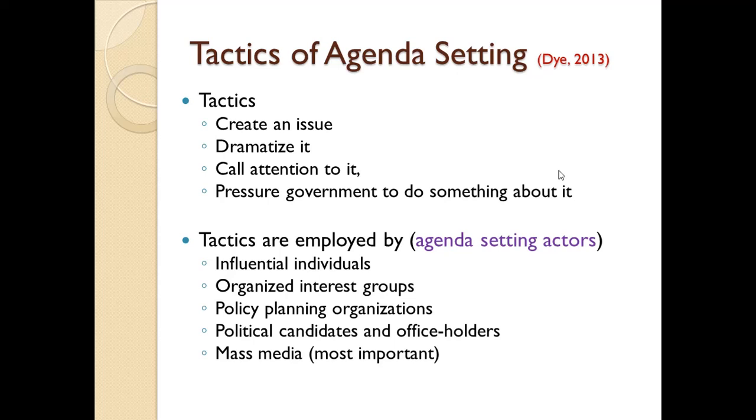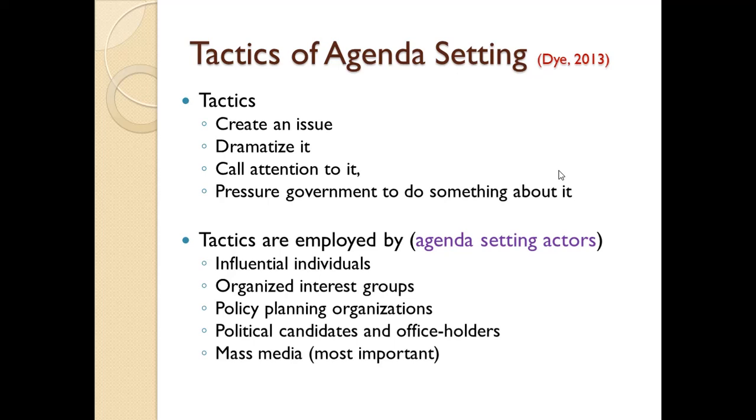And of course these tactics are employed by agenda setting actors, which include influential individuals, organized interest groups, or policy planning organizations. It could be a policy planning organization on the environment, for instance, if it's an environmental issue. Political candidates, office holders, politicians or ministers, or mass media, which is of course most important in creating attention or dramatizing particular issues regarding what is happening and how the government should act upon it.